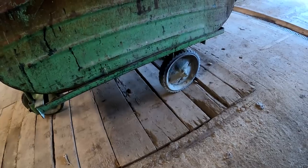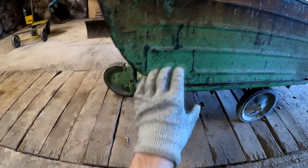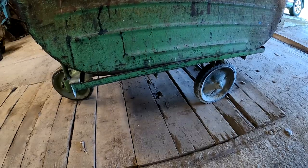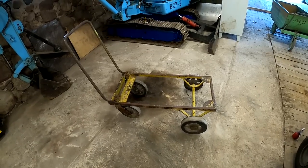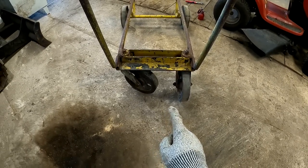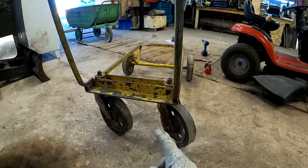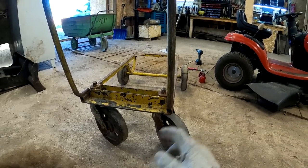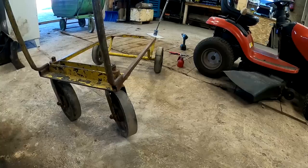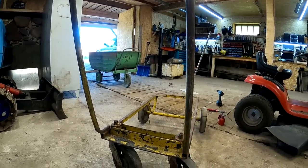This thing though, the axle is pretty far back. And if I remove the first wheel, then there's gonna be a lot of weight on that tongue there. How would I proceed here? Maybe I should use this thing instead, while leaving the front wheels on. I'm kind of thinking that might work. If I leave the front wheels on, then there will be virtually no weight on the tongue. All the weight will be supported by these wheels. I think let's use this frame instead. Get a bucket from that and try to fit it on here.